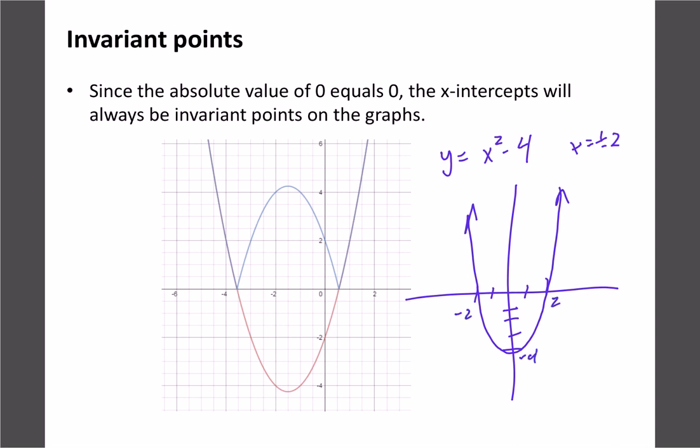So if we actually changed our quadratic to be absolute values, all that's going to do is reflect that bottom part up to positive 4. So our absolute value graph would be our W shape on the top, and the whole bottom part would be gone. So the x-intersection points are still very important once again, and now we just have to worry about the reflection.